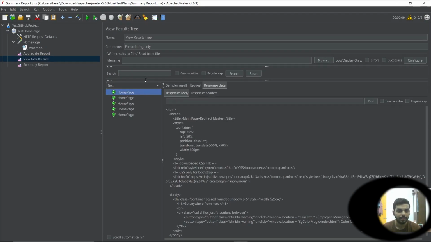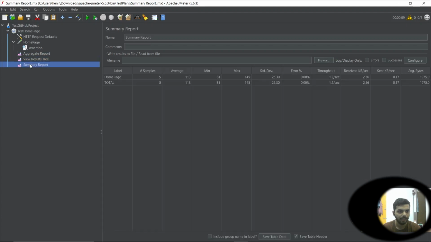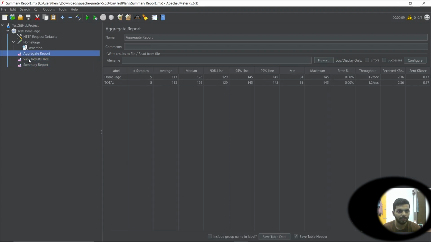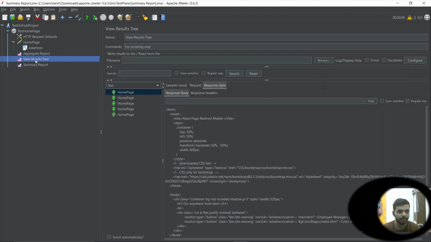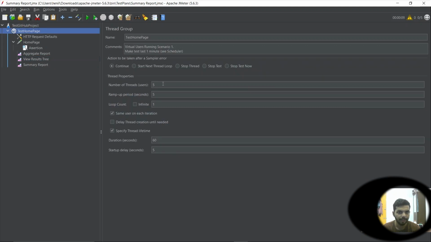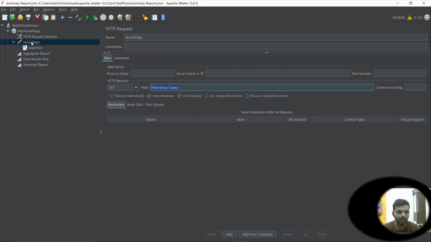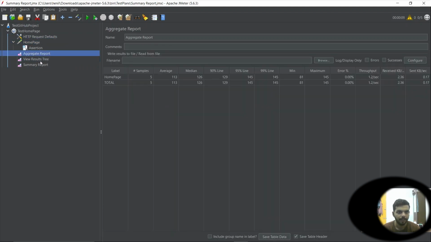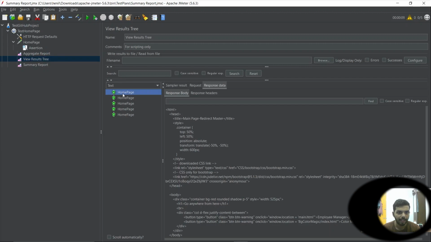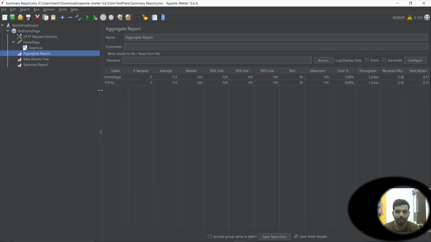So once the test is completed, you can see inside the reports there will be so many things to explore. The first thing is you should explore this view result tree, and inside this you will see the request that each thread is making. As we have created five threads, you will see 5 requests that went to the home page, and home page is nothing but the URL that we have mentioned over here, right? And if you explore this, you find all the requests are passed, and if you go inside aggregate report, you won't find any errors over here.